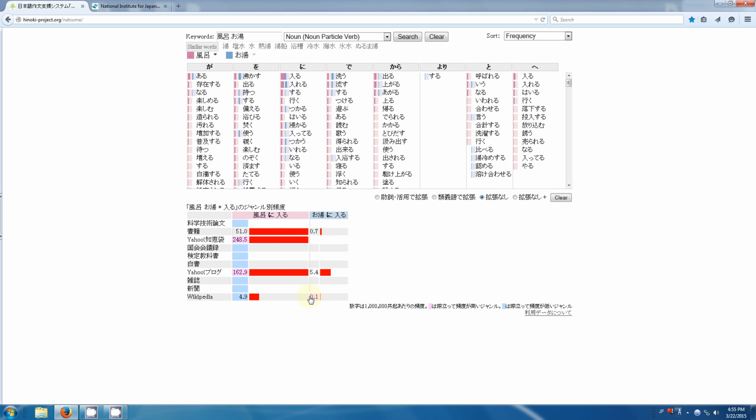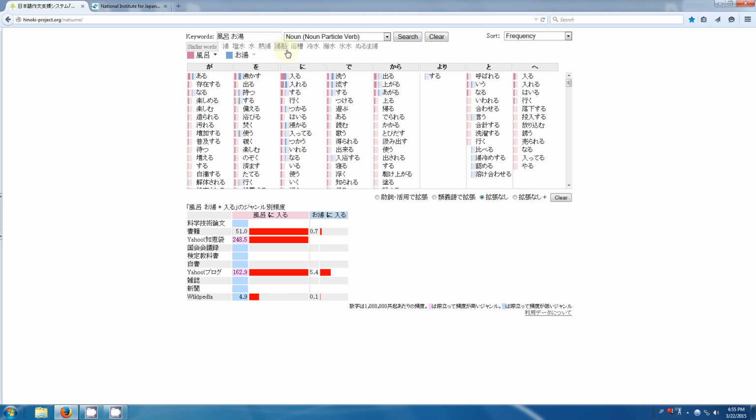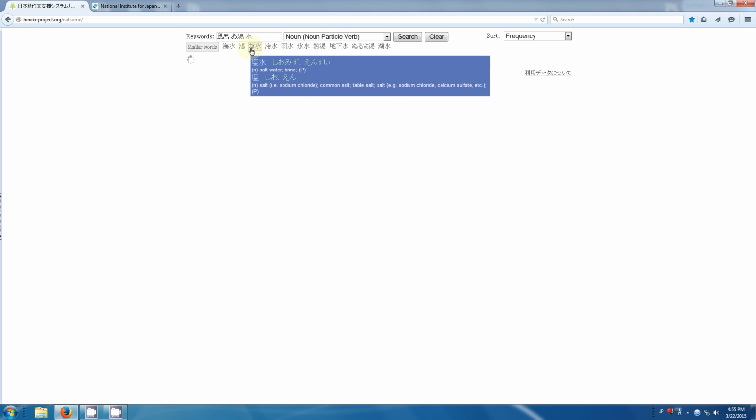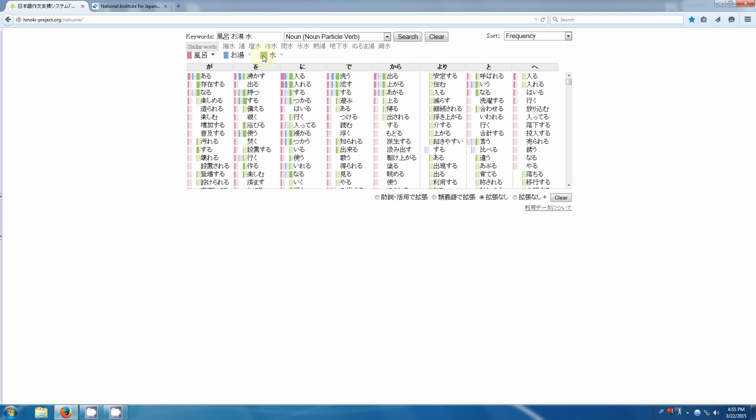I do see there's some examples from novels here. So we can just look at these different examples and sort of get an idea of how these words are used. And then I can also add yet another one into there. Let's say mizu. So now that one is green. So we've got all three of these here.